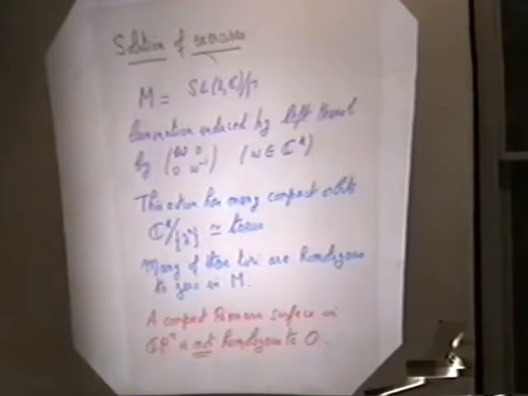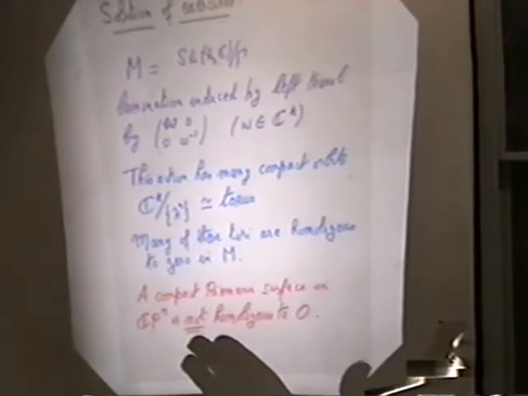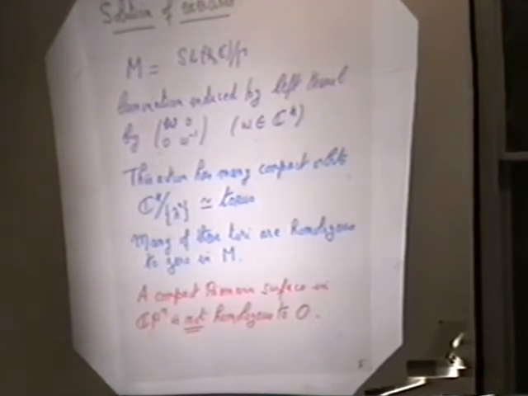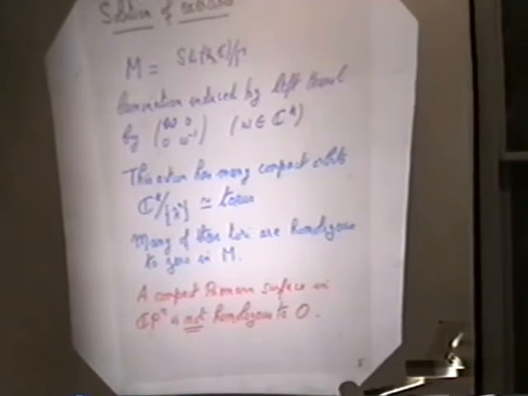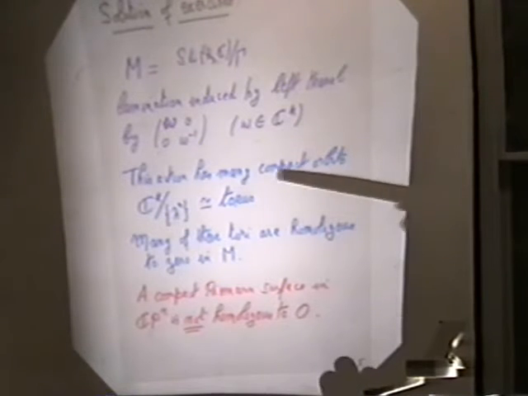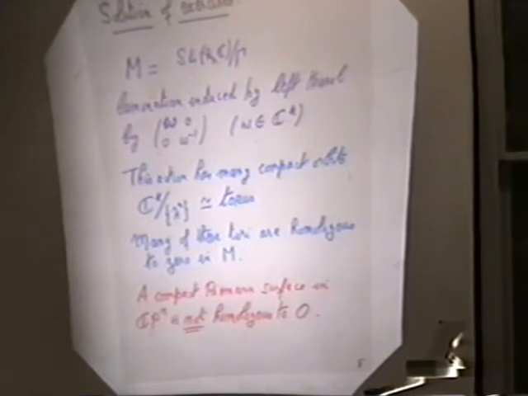And the trick to see that is to notice that, if you don't know it, just believe me, that the action of C star by left translations has a lot of compact orbits. Geometrically, if you think of this as being a Kleinian group, and this as being the frame bundle of some hyperbolic free manifold, this corresponds to the existence of many closed geodesics in a hyperbolic free manifold.